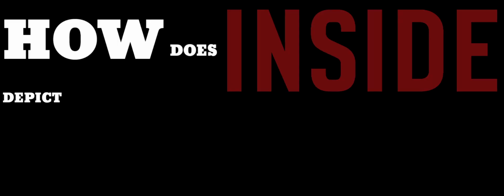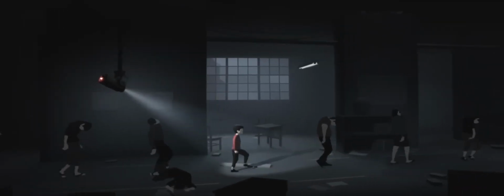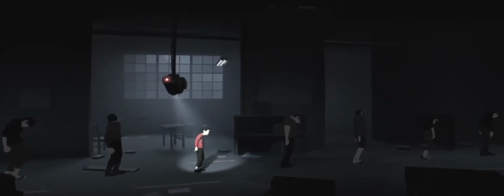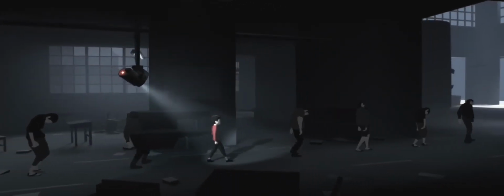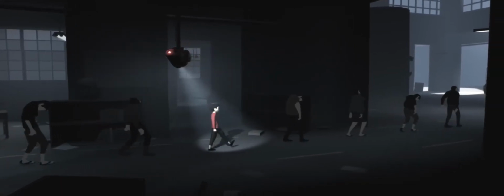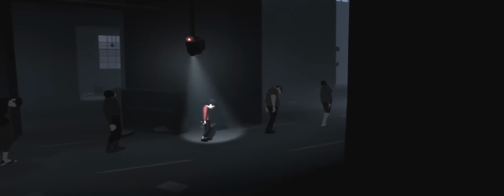Speaking of which, how does Inside depict the people of the dystopian world? The people in this game are depicted as zombies, basically. Their movements reinforce that unnatural feeling, as if they're being controlled by an individual or multiple individuals even. However, Playdead also displays a level of ingenuity with this aspect of the game, by not only making it a background element of the game, but by also giving us a first-hand experience.